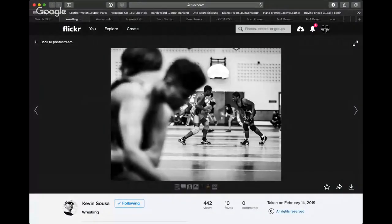If the background is light, it wouldn't have actually worked. So you need to kind of suss the situation out when you're shooting in this kind of environment. Say, if I actually want to have two people wrestling in front of me, which is going to be out of focus, and I need to actually then get someone in the focus zone, as these two black guys are doing, they need to find out where can I actually place them so that they will pop.